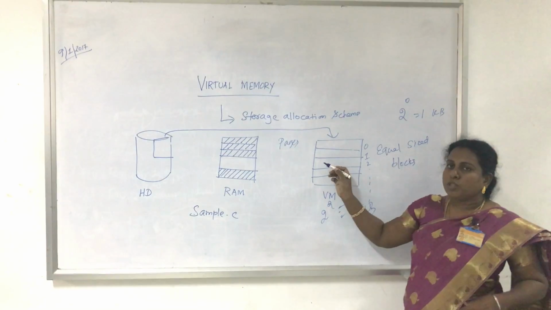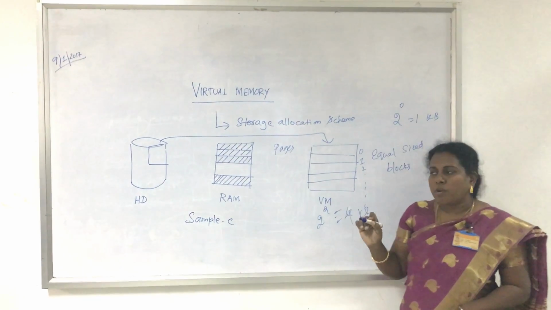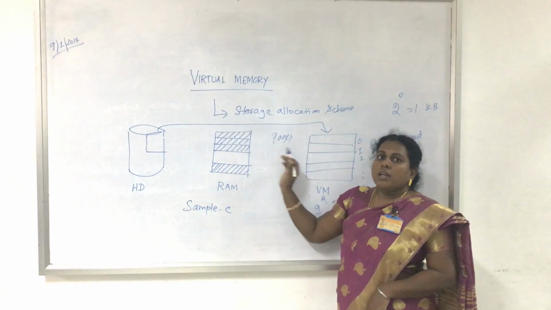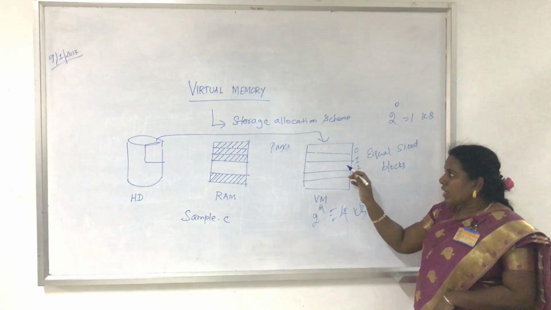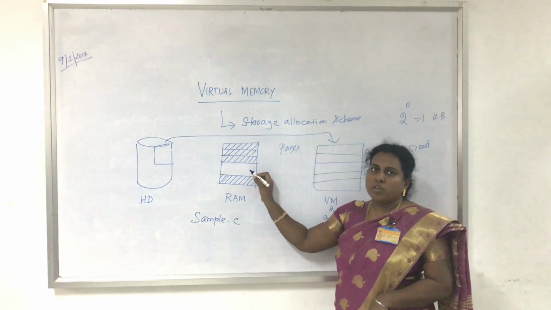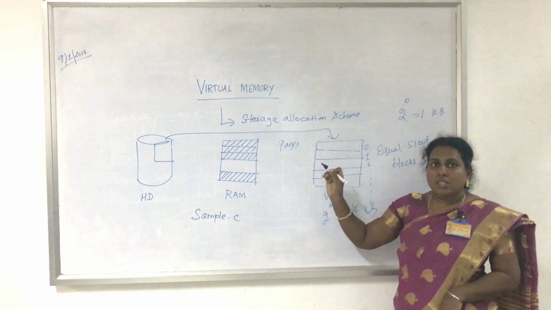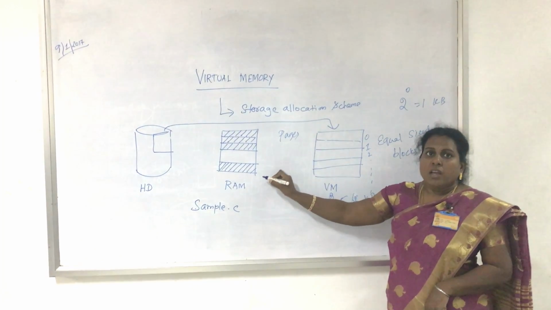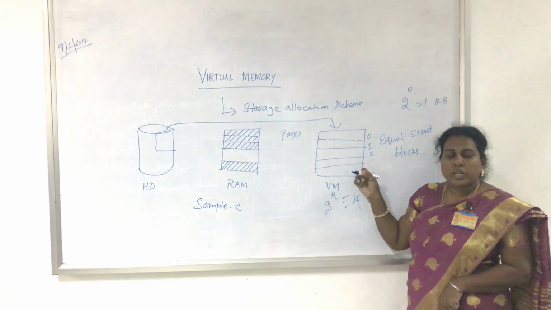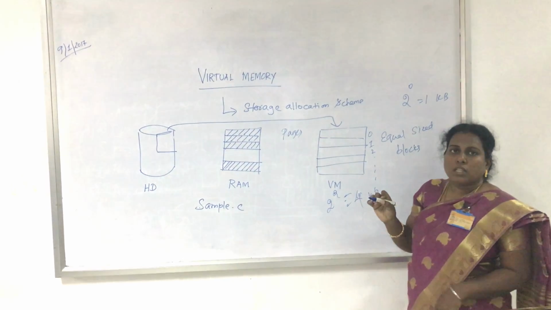Now, whenever the program is to be executed, the page must be brought into RAM. Why? Because the CPU is capable of accessing data only from the main memory or RAM. Since the space is not available, the data are kept in virtual memory. When that data is required, it is present in the form of pages, and these pages are moved into the RAM when required. So this concept is called virtual memory. Even though the program size is larger than the available physical memory, we can execute the program without any error or difficulty by means of the virtual memory concept.